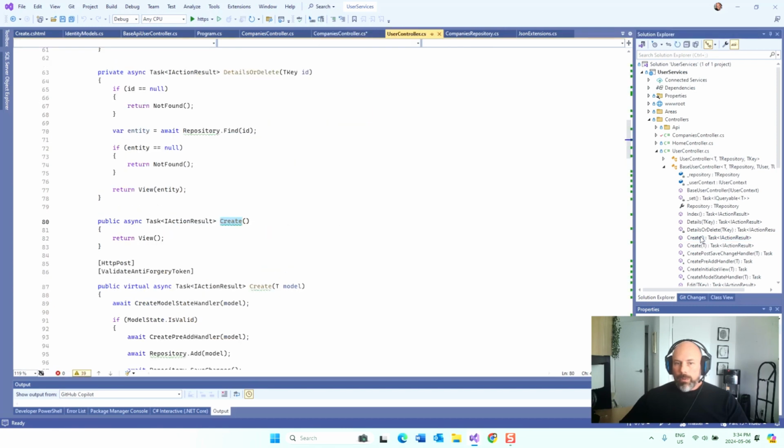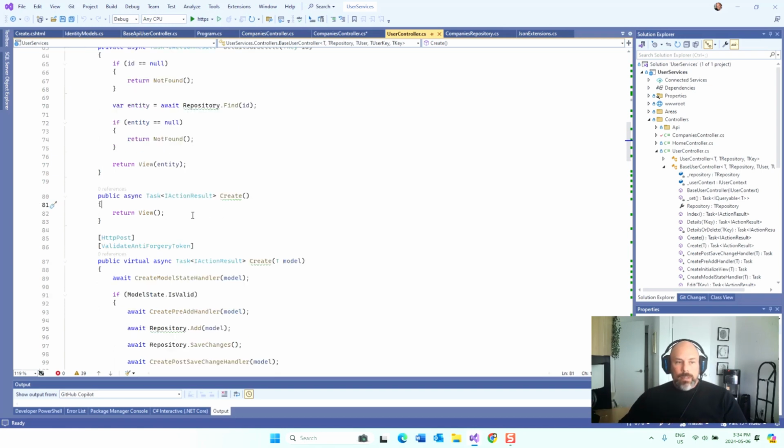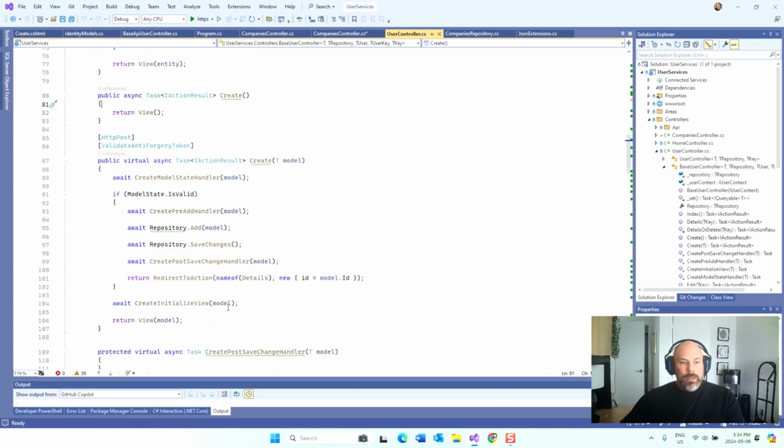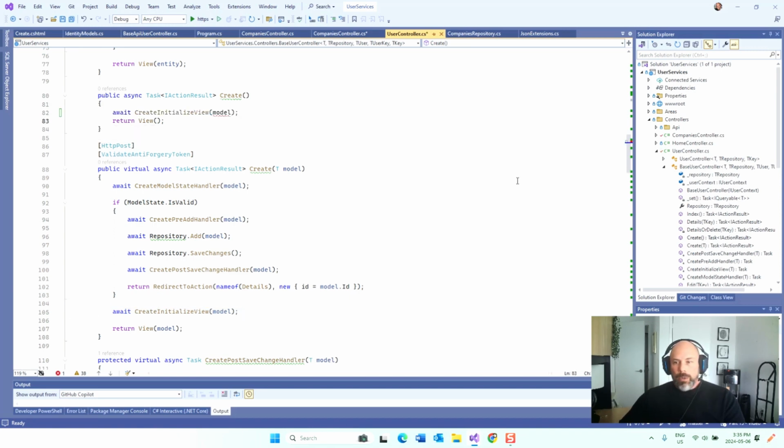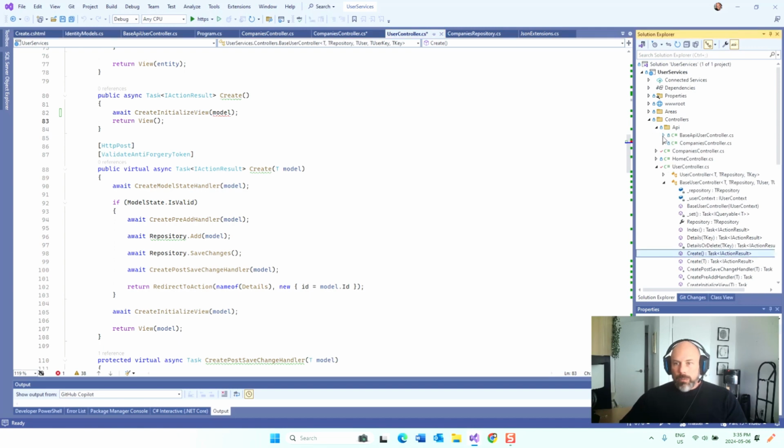So when we think about what create action does, right now it doesn't do anything. Right now it's just a basic function, and it just returns the view. There's no defaults set. There's no data being pushed in. So what we need to do is add that, create a reference to that create initialize view. So I'm going to steal some code from here. And the other thing that we're going to do is I'm also going to steal some code from our API.